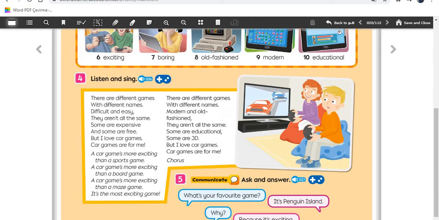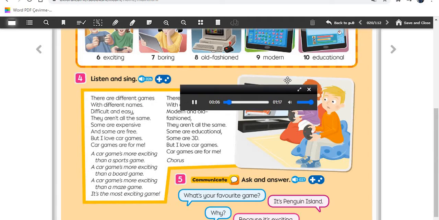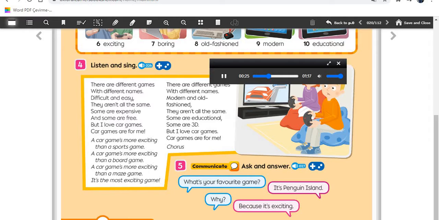Okay, we will listen and sing. Listening 26. Listen and sing. There are different games with different names. Difficult and easy, they aren't all the same. Some are expensive and some are free, but I love card games. Card games are for me. A card game's more exciting than a sports game. A card game's more exciting than a board game.